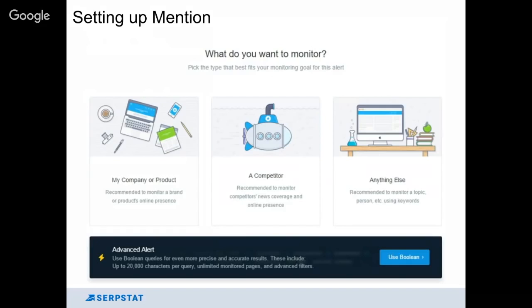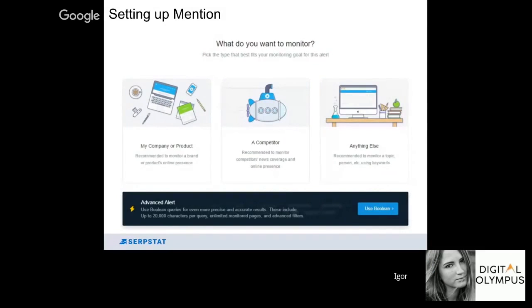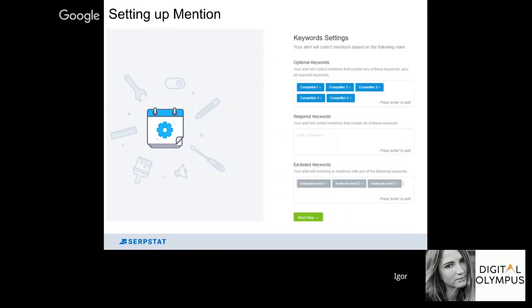So when you're setting up the mention, you can start monitoring your own company. You can monitor a competitor or anything else. We actually monitor keywords from the anything else category because it's simpler than monitoring a competitor, because we can add 5 at once. Here's how it looks when you're setting up the monitor anything else mention. So you choose the keywords. For example, here for us would be SEMrush, Ahrefs, and other competitors. For you, might be your competitors or just the keywords you're interested in. For example, floral decoration, wedding bouquet, bridal bouquet, just anything if you're, for example, a florist, right?